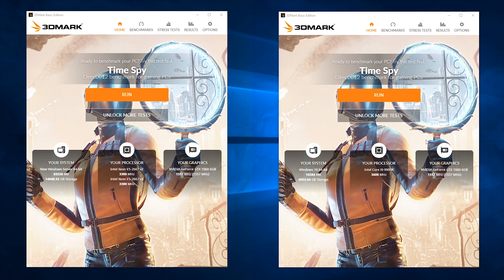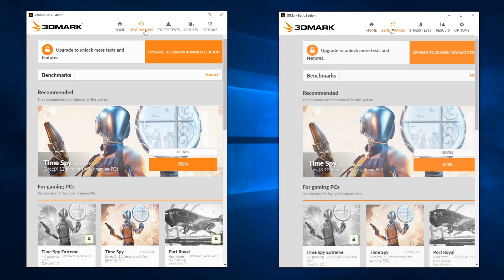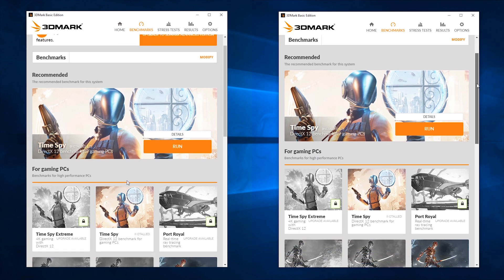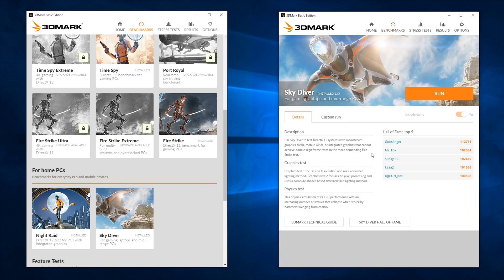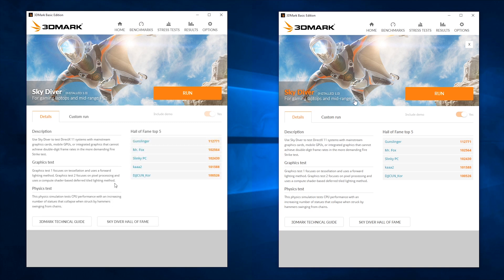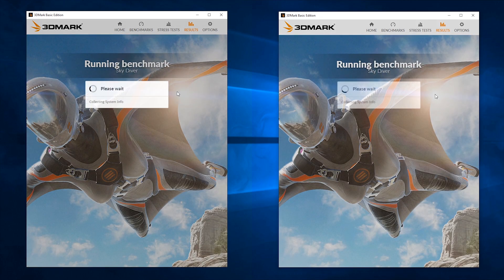Hey, it's Tinla here. Let's see how good the Dual Xeon E5-2667 V2 is for a gaming PC. I'm going to compare it with the i9-9900K overclocked all-core to 5 gigahertz. On the left side is the Dual Xeon system with 64 gigabytes of DDR3 1600 ECC RAM, and on the right side is the Core i9 system with DDR4 3200. Both systems have exactly the same video card — GTX 1060 with 6 gigabytes of memory. Let's find out the results.